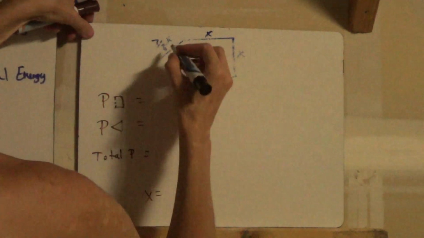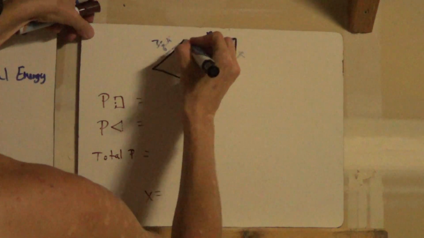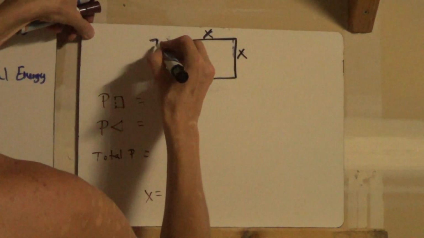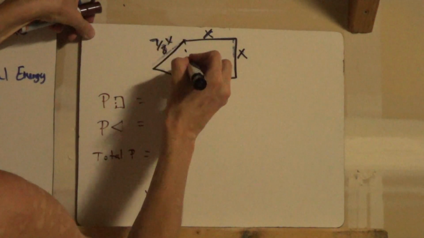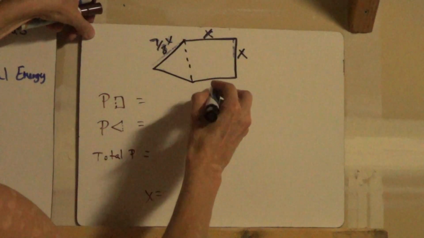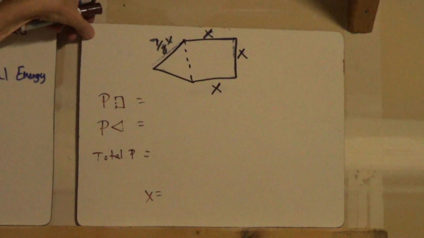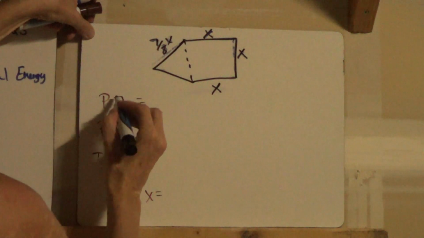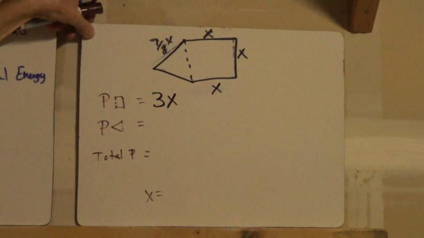Last thing, you are given funky perimeters of shapes that are other shapes put together. So the first thing I suggest you do is cut them to make common shapes. This is a square with 3 of the sides adding to the perimeter. We're asked to find the total perimeter. So we only have 3 of them, so we could write the square part is 3x.